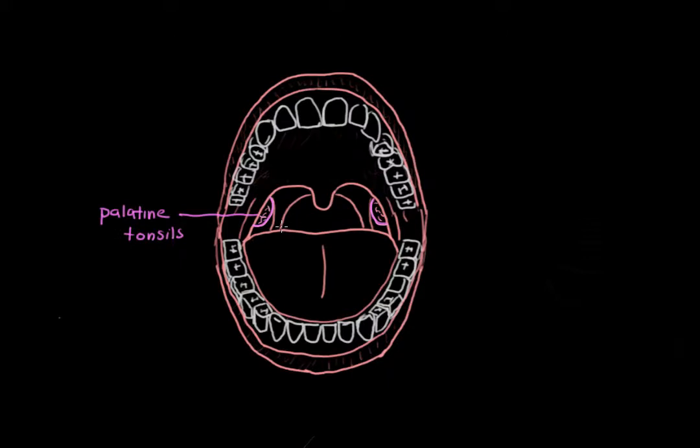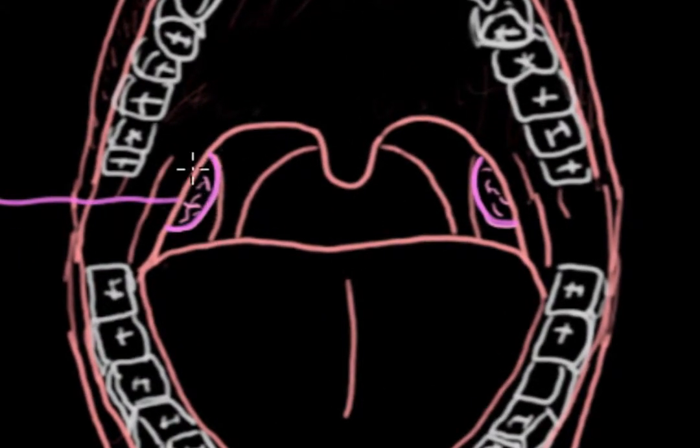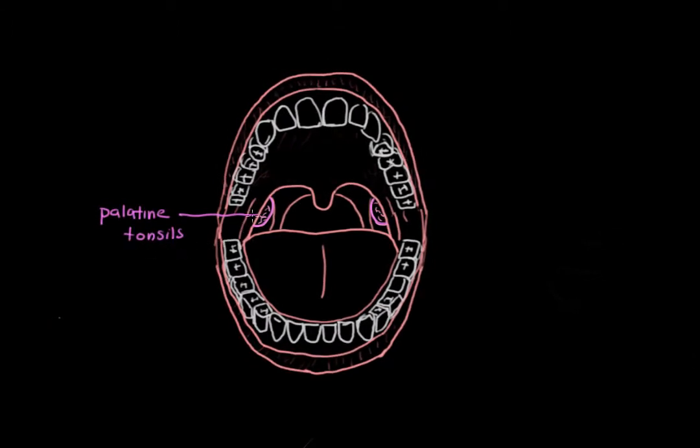Now, how do they do that? Well, you'll notice these tonsils have these little crevices that I've drawn in here. And these little crevices are known as crypts. These little crypts, or crevices, are tiny little traps and allow different things to get stuck in them. For example, saliva, food. It's probably most accurate to refer to these as traps because they'll trap all of this food. And often, these little traps can trap bacteria or viruses that may have been traveling in little droplets.